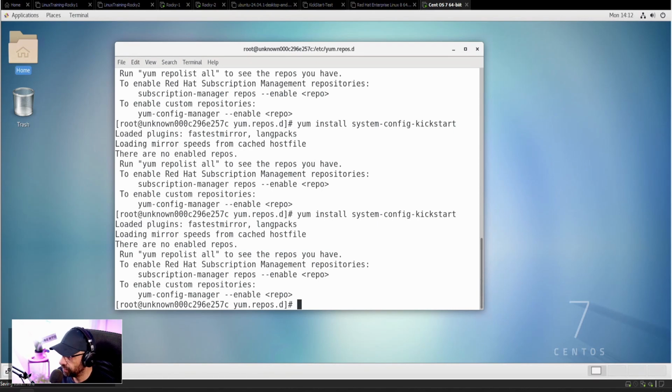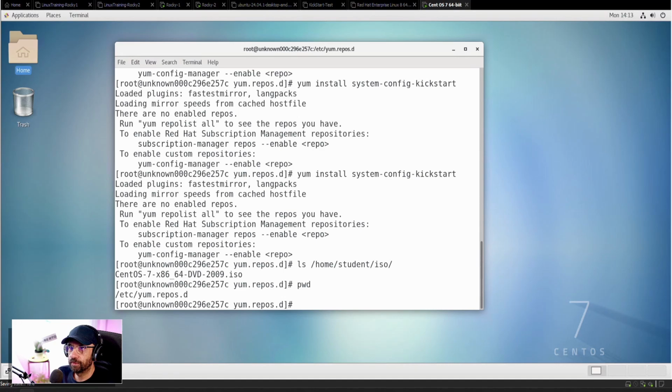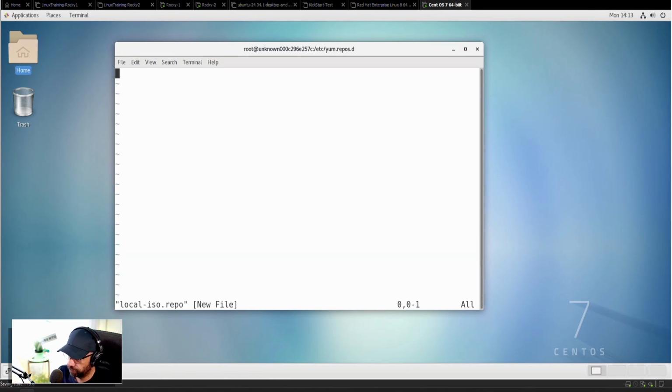Now let's use the ISO, and so let's get a reference. So /home/student/ISO. There's the ISO. In this folder, I'm going to create a file called localISO.repo, for example. The name doesn't matter, just make it .repo.